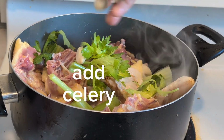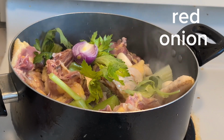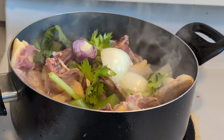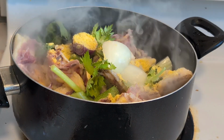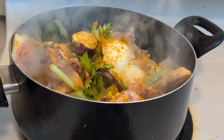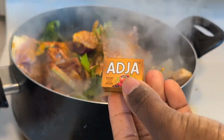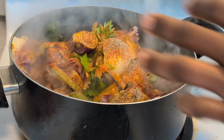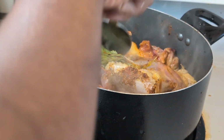I'm going to let it cook, and then I'm putting in my celery, garlic, and let that cook with onion, red onion, and white onion. And salt and chicken stock, black pepper, and paprika. So now that my seasonings are in, I'll let that cook with the water that the chicken has already released, and then my last seasoning, and then mix everything very well together.